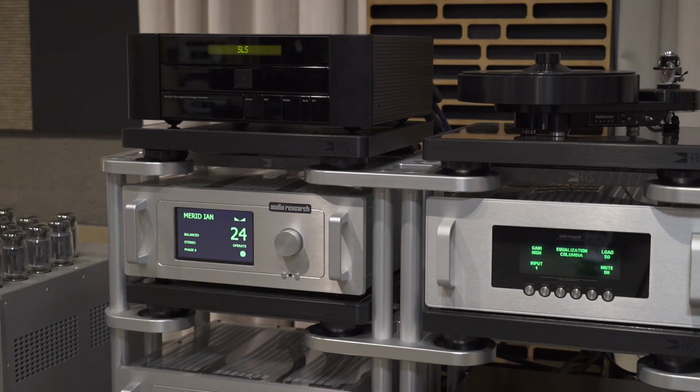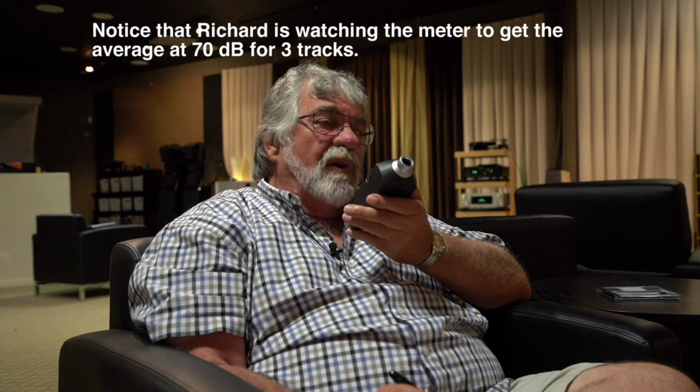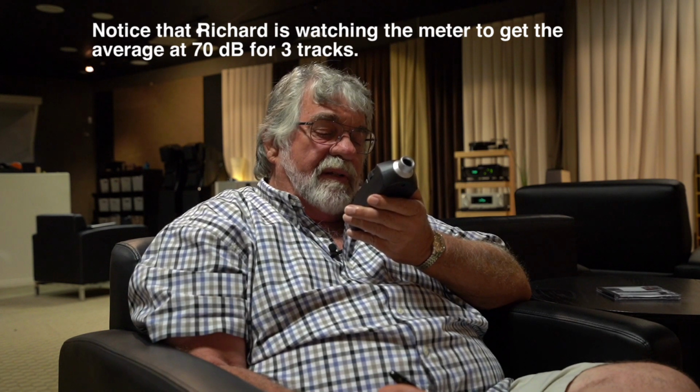All right, we're going to go down on the level. Let's go down one more. One more. Let's try track 9 again. We're looking for the average between track 9, 10, and 11.